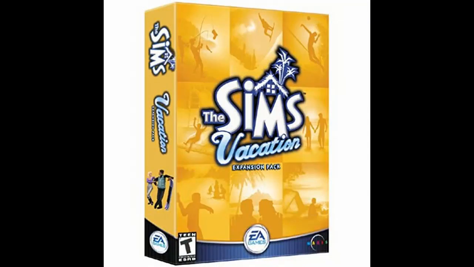Next up, we have another one that I really actually enjoyed, and that is Vacation. This was released in March of 2002. You got to go to a place called Vacation Island. This is the first time the Sims can stay away from home. Purchase and find souvenirs, stay at a hotel, rent a tent or an igloo. There's all kinds of fun stuff to do here.